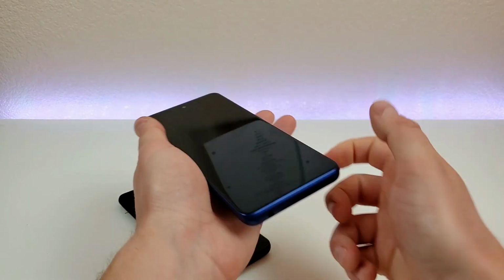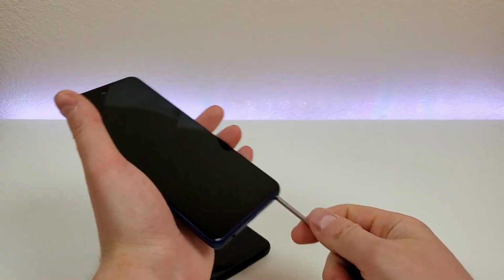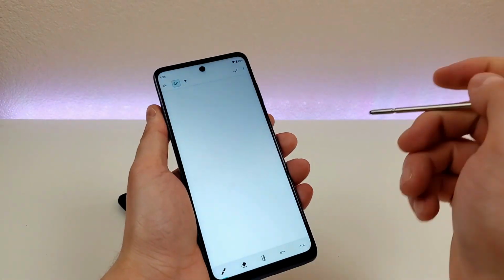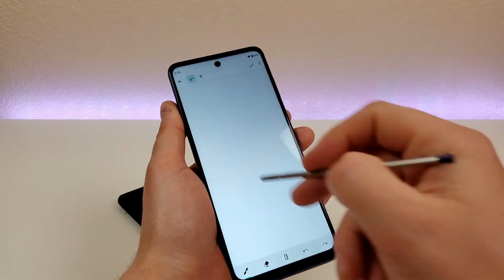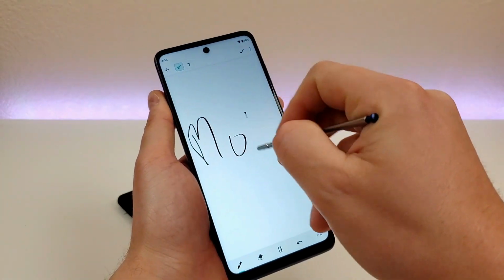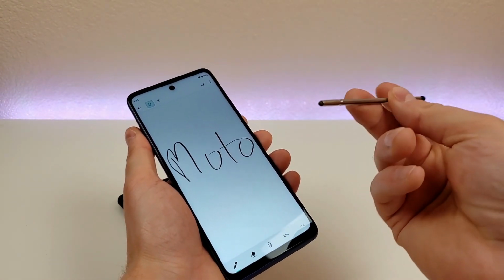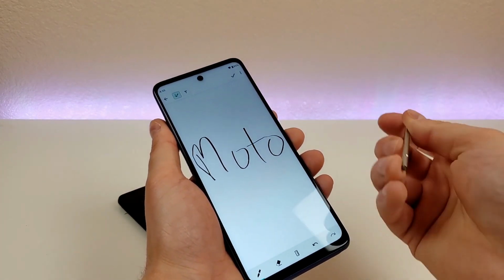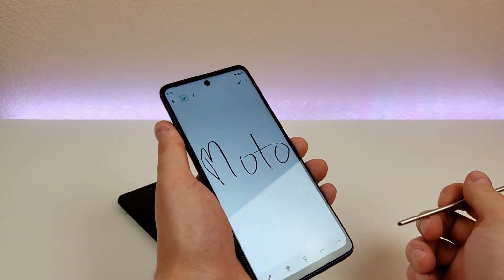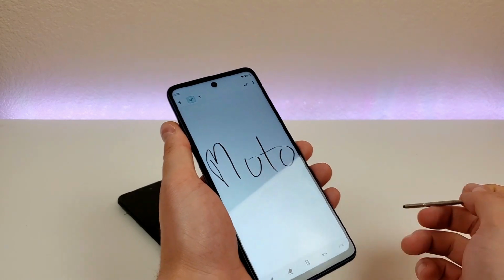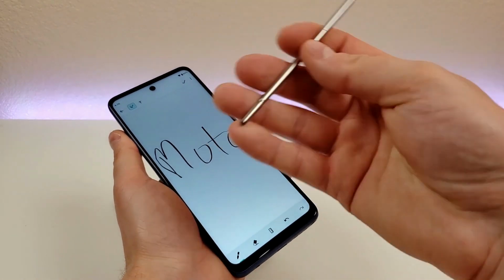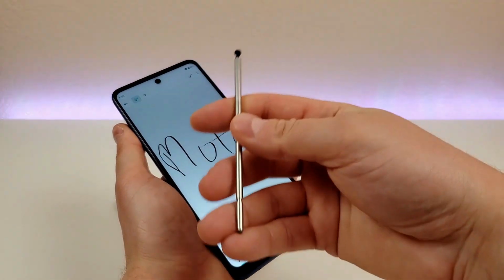So I definitely like having this. I think it is a nice practical feature to have. If you want to quickly take a note, for example, you can do that. So very convenient there. I will say the stylus is not quite as useful as maybe a higher end phone like the Galaxy S22 Ultra, where the stylus just has way more sophisticated technology compared to what we're getting here.